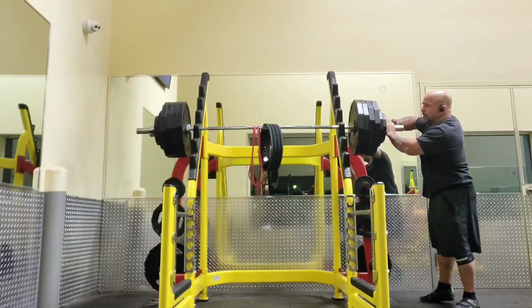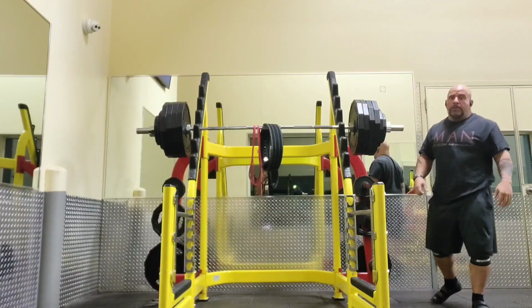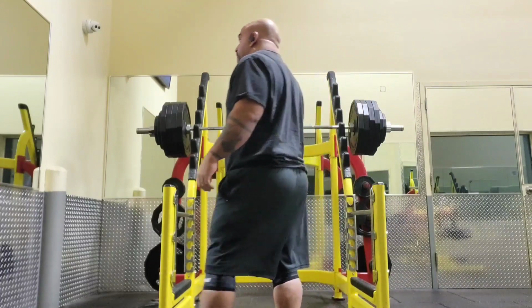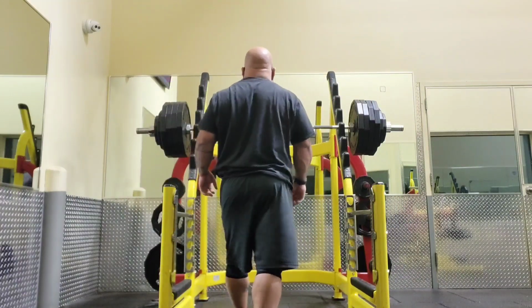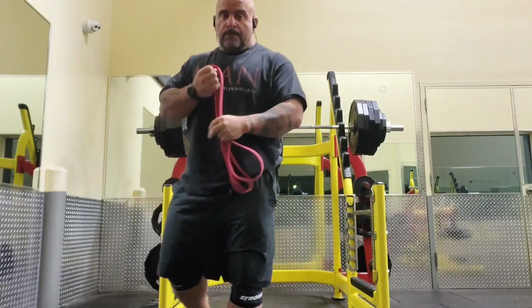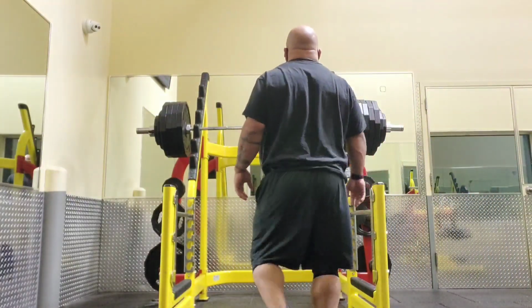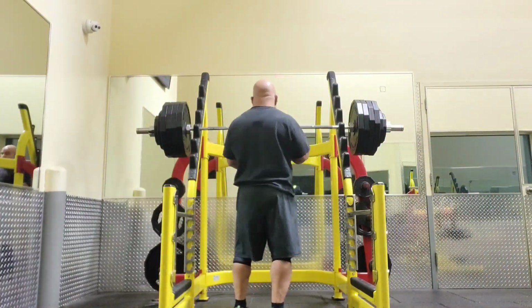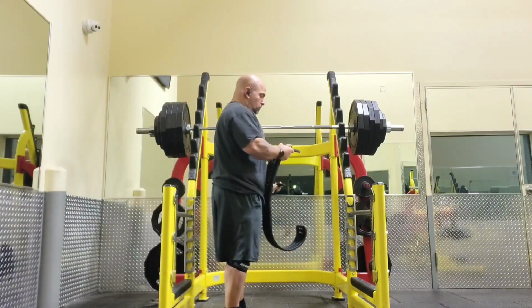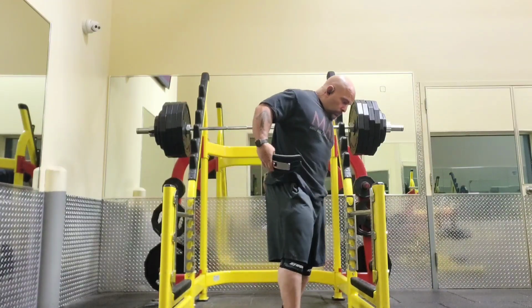My belt and band are on the bar because I had just gone to the bathroom real quick, and before I go really heavy, I always make sure that the bladder's empty, so I could get that bracing of my torso as maximally as possible. I don't know, might be too much information, but you know what? I'm doing a voiceover and I gotta say some stuff.